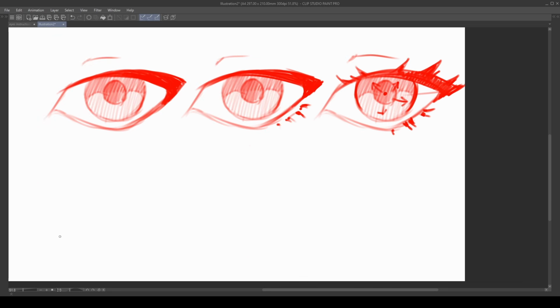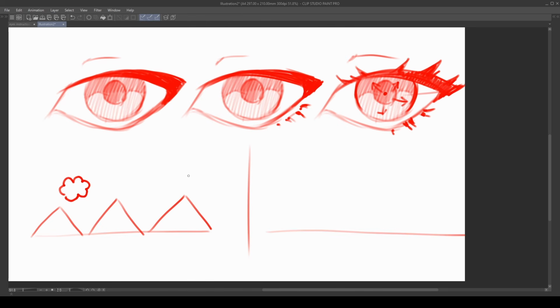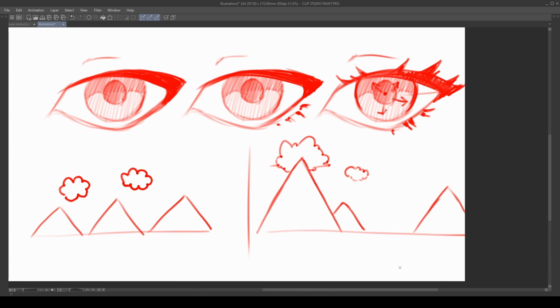Now, rhythm is how you break up the eyelashes. So, here's an example of rhythm. We'll have the same elements, 3 triangular mountains and 2 clouds. One doesn't look like a scenery, the other one does, because we've differed the size, shapes, and distances of the mountains and let them overlap, and the clouds all have different sizes to the little bumps around them. They're the same visual elements, but if you apply rhythm to them, you can take them from being just shapes to being an actual bit of scenery.